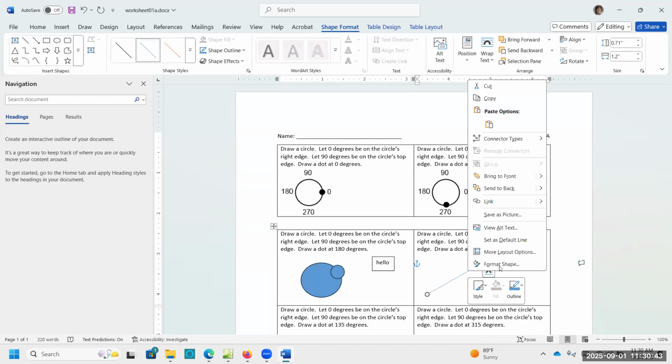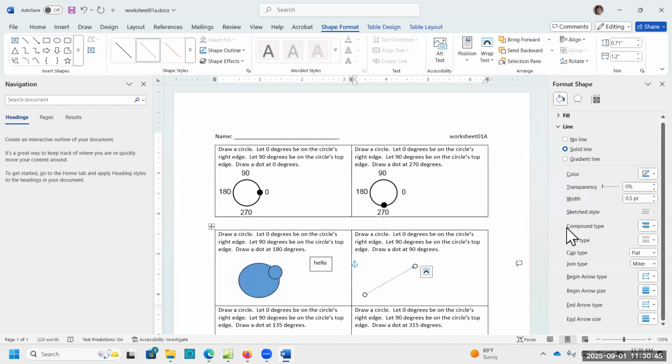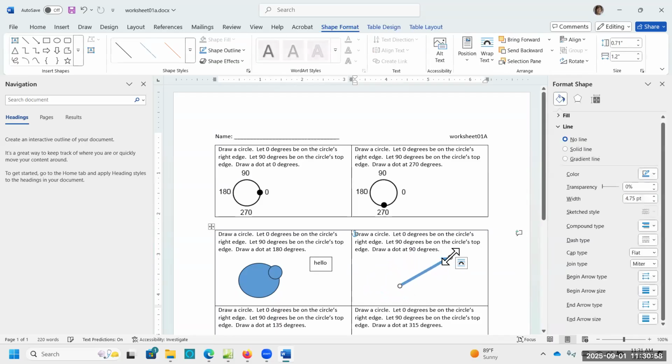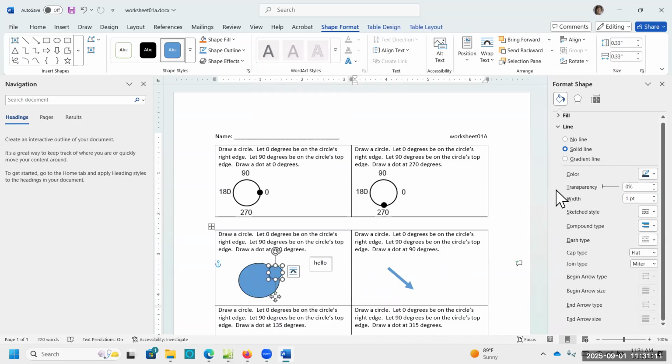Well, right click on it, format shape, and you want to change the width. If I make the width bigger, this arrow gets thicker and thicker. Once you have it at the right thickness, you can grab it by this line over here and drag it wherever you want. You can change it, you can drag this, you can move it. So you can do all these things you want with arrows. Can I make this thing hollow? Well, we can try. Format shape. We want fill.